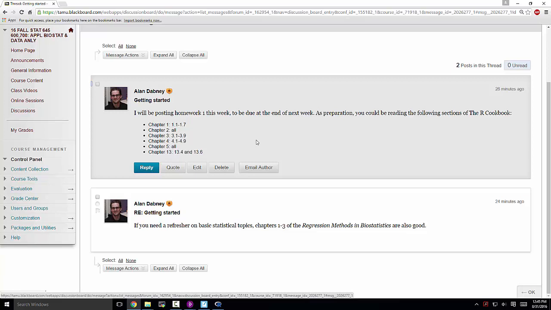make a few graphs. And then we had talked last time about getting background on basic statistics. And I think I mentioned another book on an announcement. But the textbook that you have for this class also has some basic stats stuff in the first 3 chapters. So check out the first 3 chapters of the regression book.